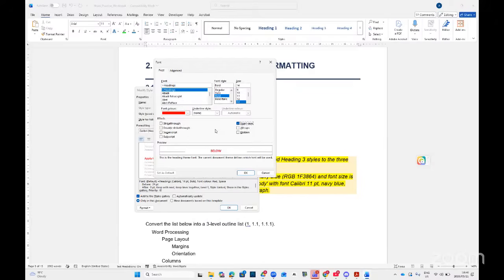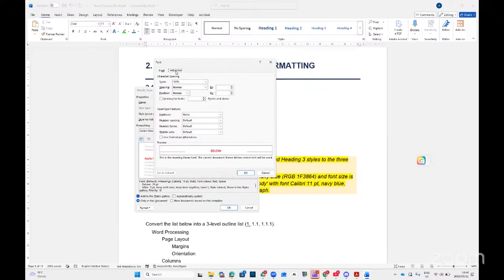They can equally ask you to go to the advanced, which is called character spacing. How to change the character spacing of the heading. You go to advanced, and then the character spacing expanded or condensed. Let's say character spacing expanded by 1,5 or 1,7. Then look out also for the position.